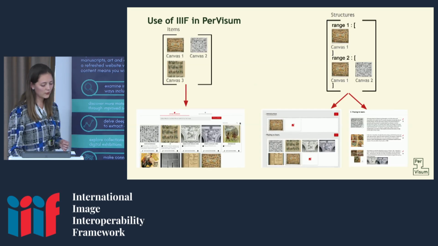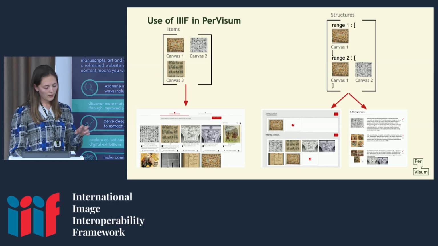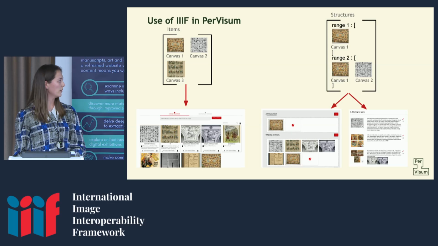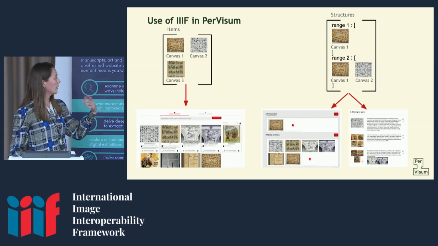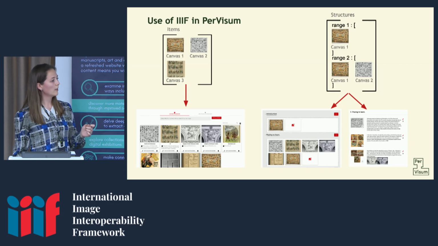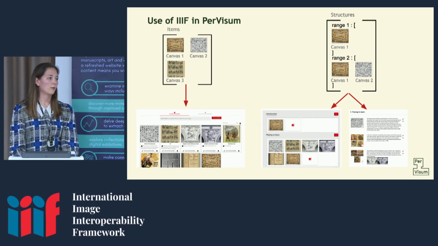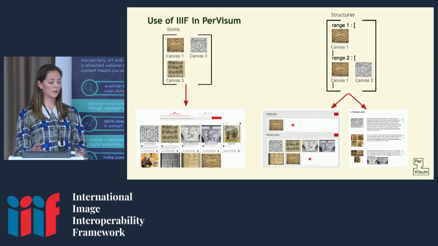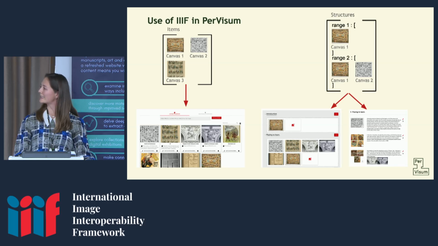Yeah, so to render this, the viewer interprets the manifest by reading from the structure section. So for each range, it displays the annotation in the order defined by the author. So now here you can see that the editorial manifest is built dynamically based on the user's action across the different interfaces.